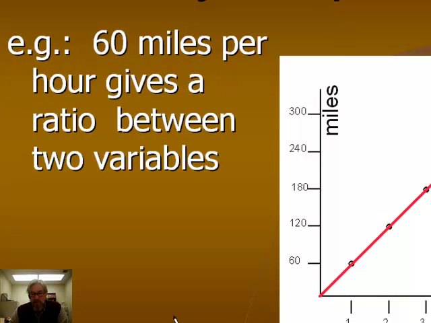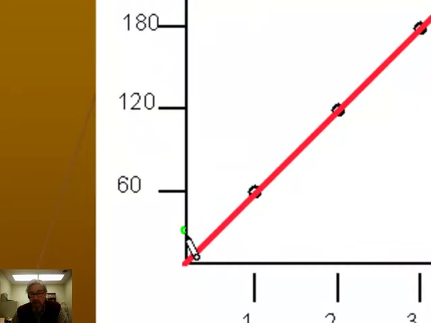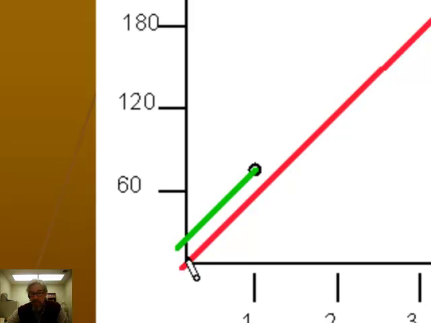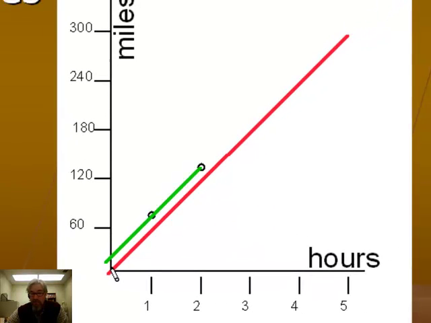Let's say we had a different situation. Let's say we were going to start 10 miles from home and then go 60 miles an hour. So initially, at the beginning, we'd be like here. We'd be 10 miles from home, not at 0. Well, after some time had elapsed, we'd be at 70 after the first hour, 130, 190, 250, 310. Well, we'd still have the same slope because we're going the same speed. Slope in this graph is speed.